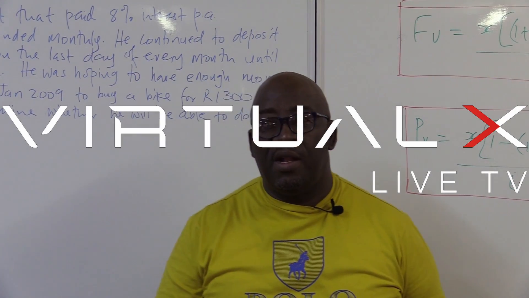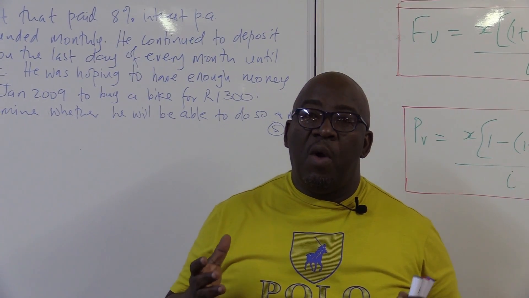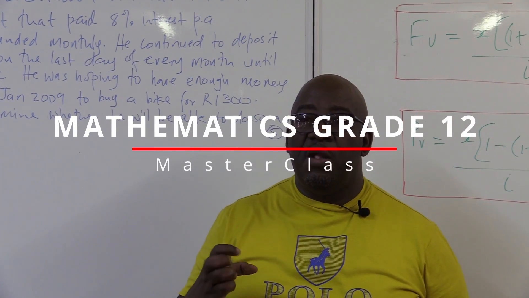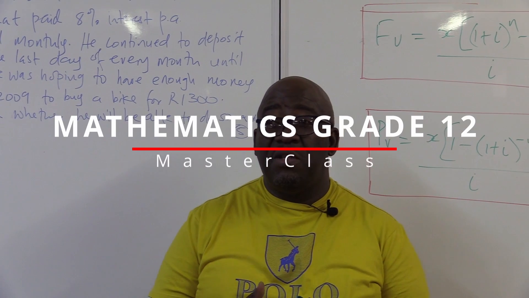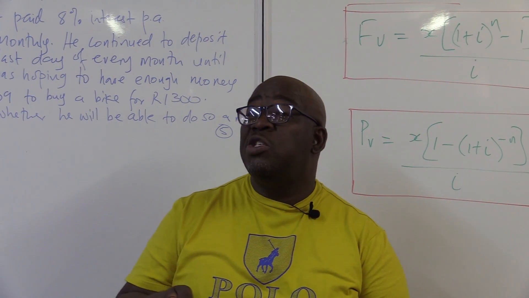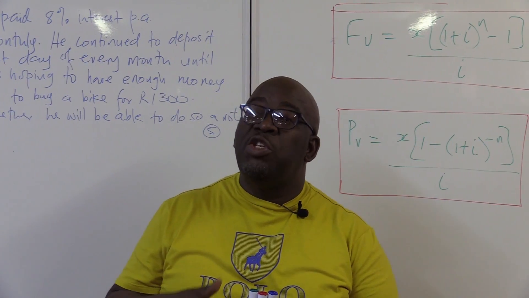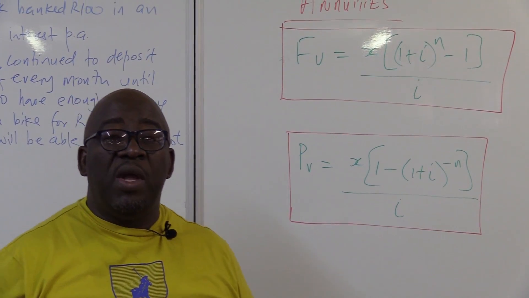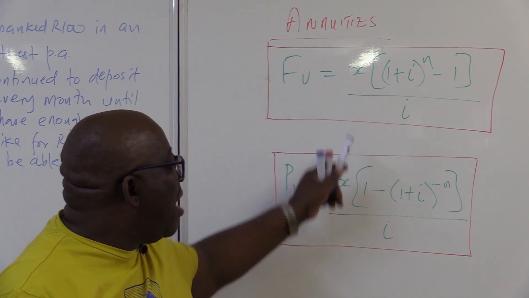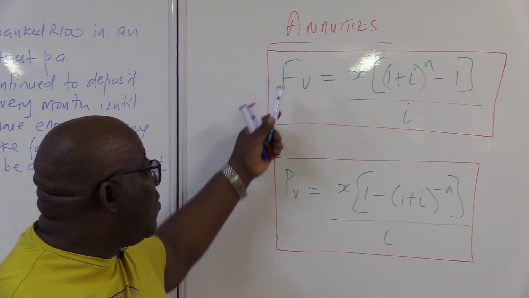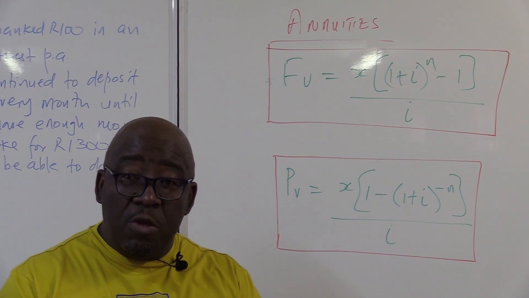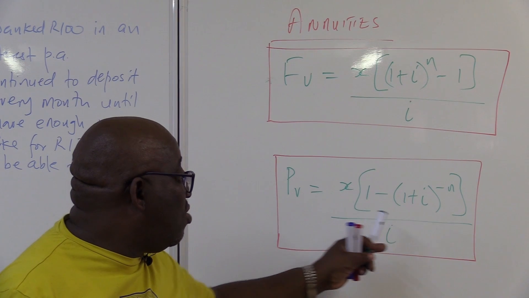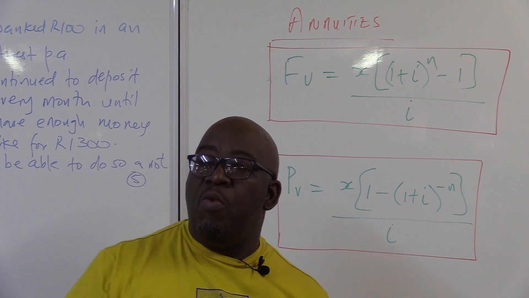Mr. Kaneda, once more, from Masterclass Visual X. I want us to look at the second part of our method of finance, where we usually talk about the future value and the present value. Remember what is the future value? It is where you put an amount of money which is not with you yet, which you will get in future. That's where we use the formula future value. And the present value — both of them are regular payments that are paid every month. The difference is that the present value: the money is with you presently and you go back and pay it. Remember the important feature of the present value: your N is negative because you are going back to pay what you owe.